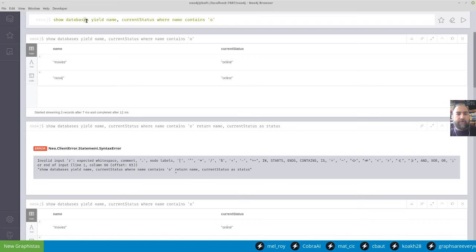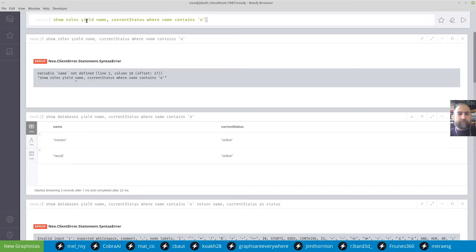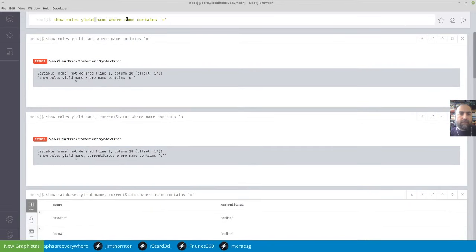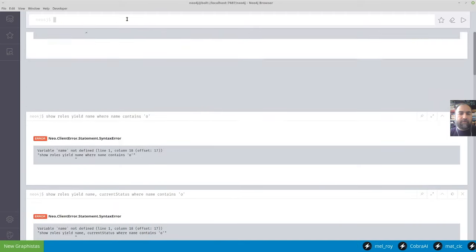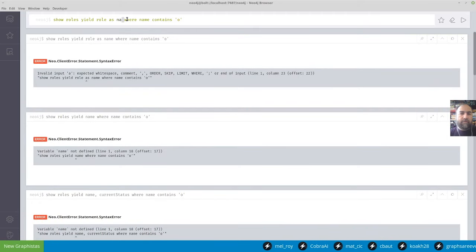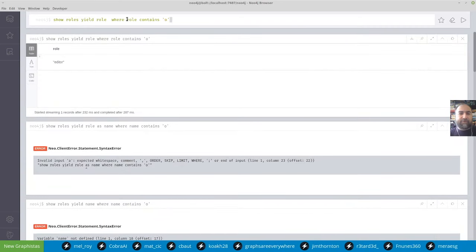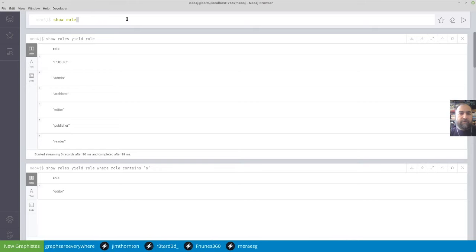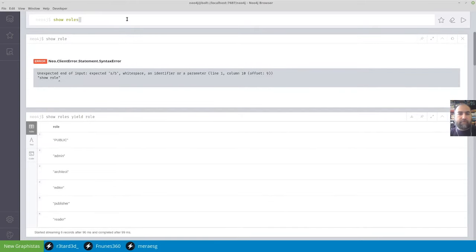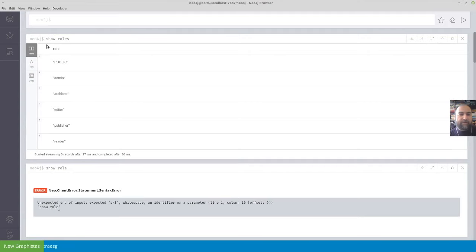So, for instance, if I say show roles or something like that. Oh, it doesn't have a current status. What? It's probably called role. Role as name. Does this work? No. I hope role is there. Yeah, so editor has an O, right? So, and if I remove this where I see all roles. And if I remove the column filtering, then I see all fields of roles. And remember, I'm still at the Neo4j database, right? So that's kind of really cool.